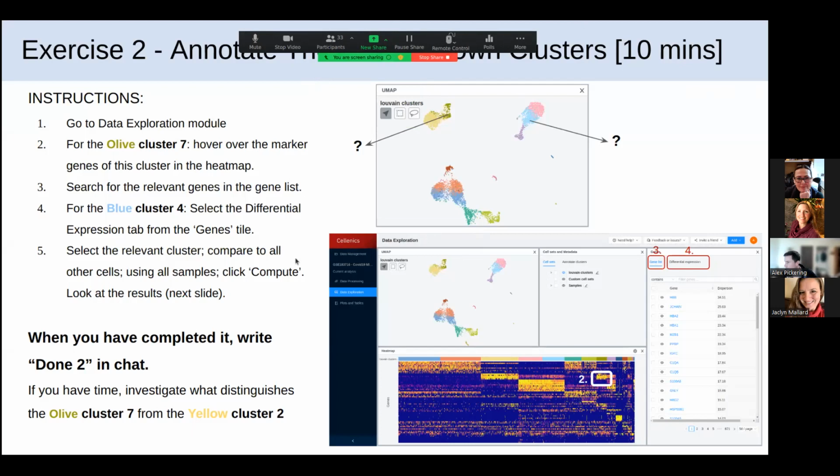We have another question in the chat. Martin is asking, can we mathematically justify selection of a group of cells as a new cluster? I mean, when is it okay to manually create a new cluster? So good question, a challenging one for me to answer.